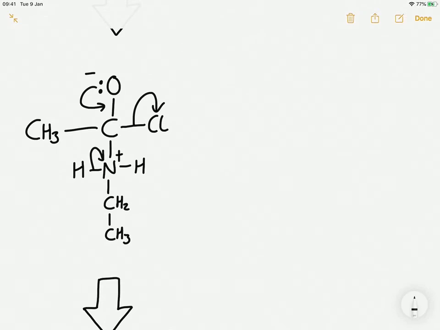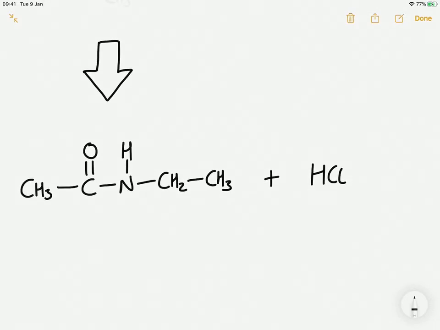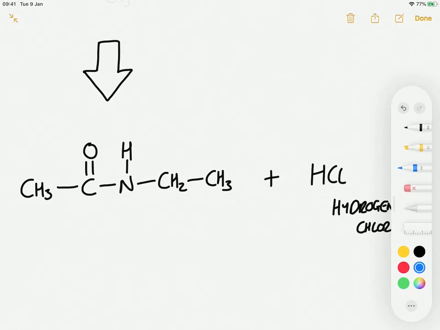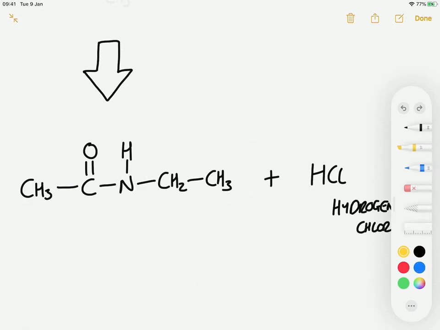So then, pause the video and have a go at drawing the structure of your products. Again, there's some complications here, but have a go. So we should get these 2 things. We've got hydrogen chloride in this example. Like I said, there's a complication with how they do that, but for now, based on the information I gave you, that's what you should have come up with. The thing on the left, again, a bit tricky, this one, okay?